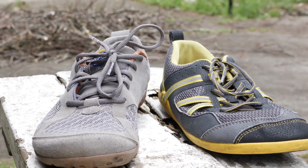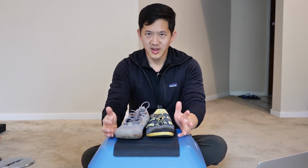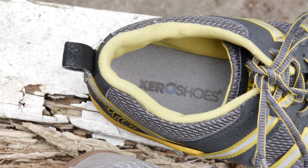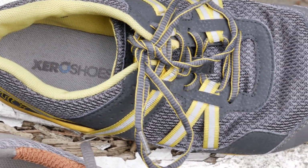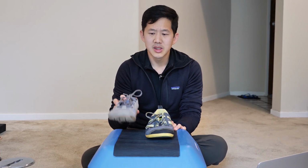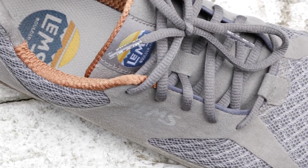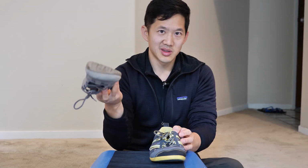Now let's talk about the upper materials. So both shoes are breathable. They are mesh constructions in the upper, but I do find that the Xero Prios tend to be more breathable. They just have a lighter weight nylon material up here, and so that seems to be much more breathable than the Lems. The Lems feel like a much warmer shoe, so if you're in a colder place, then you're either gonna have to wear really warm socks with the Xero Prios, or you could just wear the Lems.